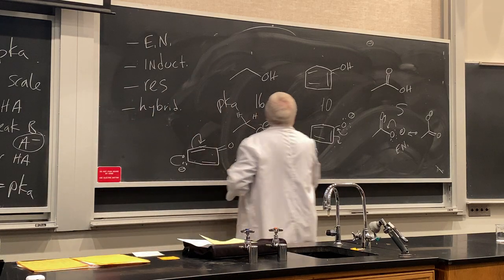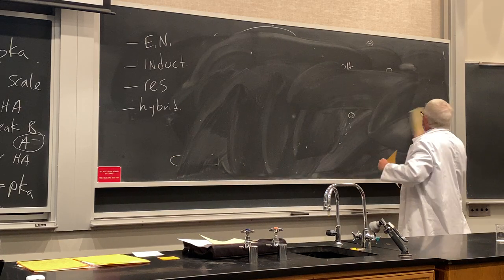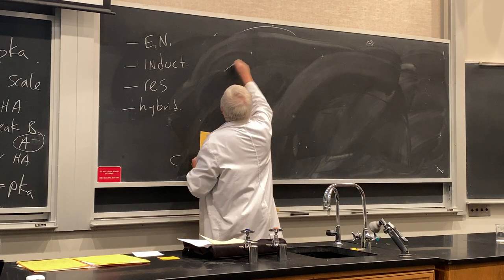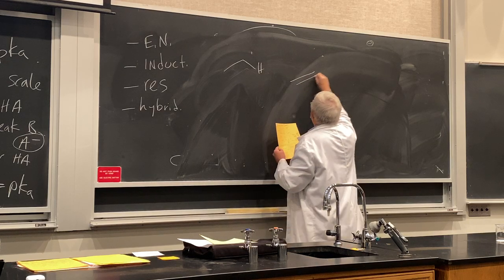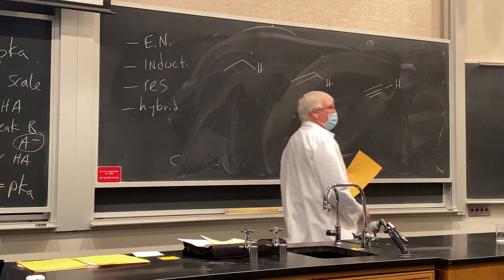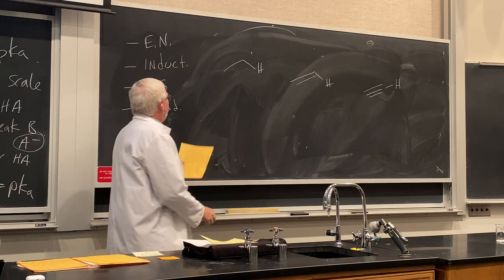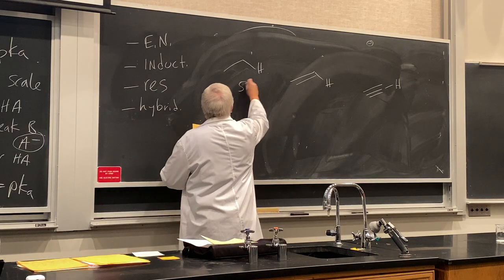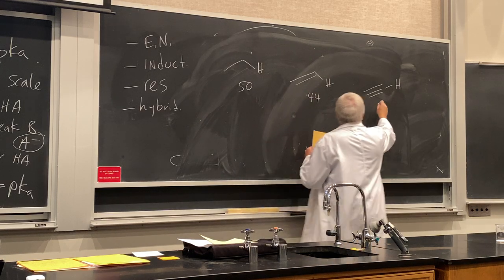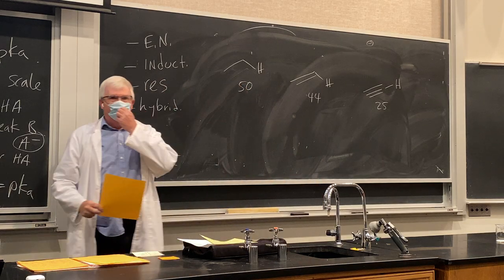Hybridization is another important factor. You kind of had a feel for it, and we talked about it last time. Let's compare these guys. An alkane, an alkene, an alkyne. You can look off the chart there. We still got it up there. And so what are they? pKa of an alkane is 50. pKa of an alkene, 44. pKa of a terminal acetylene, proton right on the end of a triple bond.